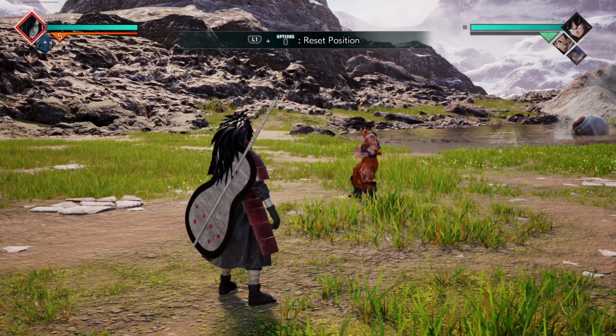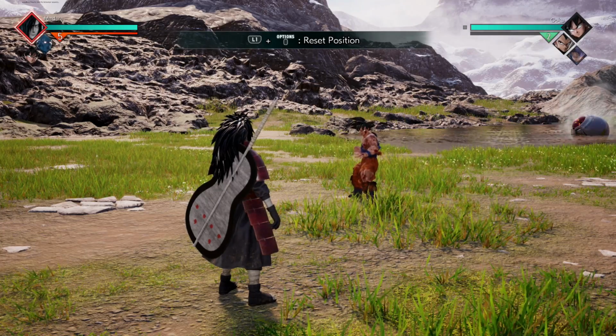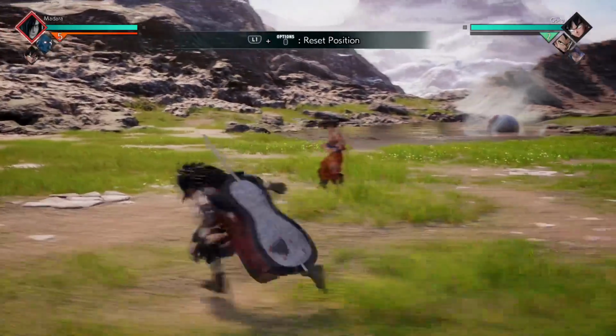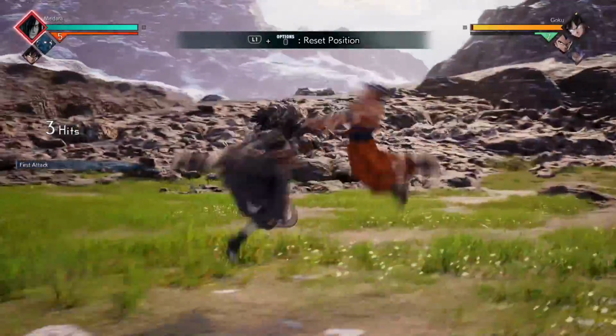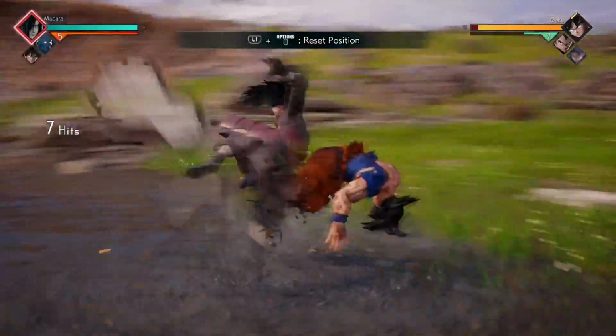Goku has this too. I haven't tested it on most characters because really I only use Goku, Pain, Cell, you know, pretty OP characters. You can hate me if you want. You know what I use. But yeah, it's really good to see that Madara does have one of these. I actually didn't test it on him when I first was playing him, so that's really cool.